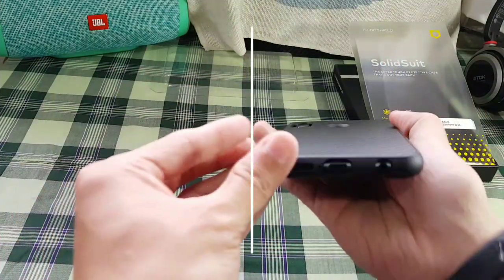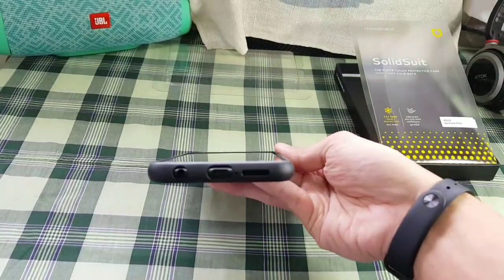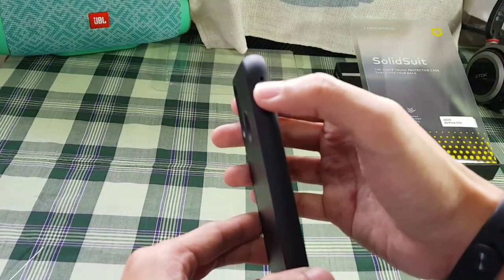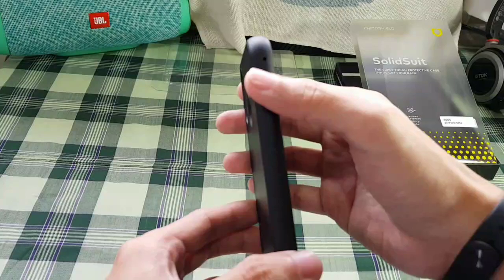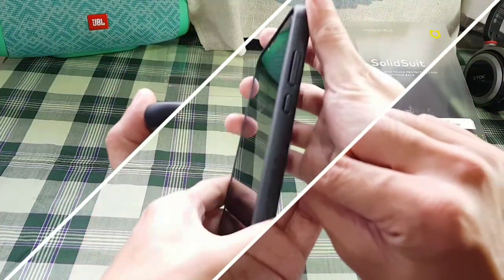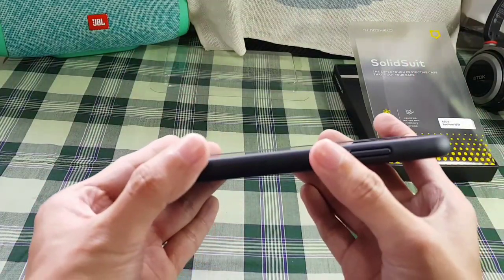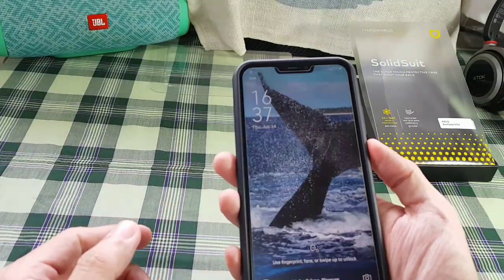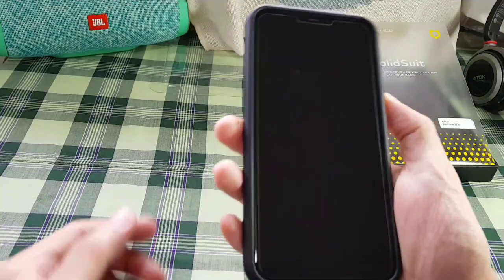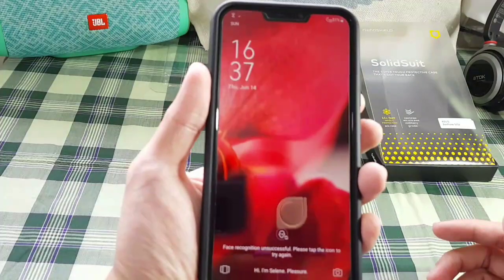Okay, as you can see here, it's designed and made. Sorry, I don't know if you could see it, but anyway, yep. This is for where the noise cancellation that I told you about, this other one here, and of course, there's the mic there. So far, RhinoShield. Volume rocker, power. So let's see how it goes. Wow, I like... Yep. See here. I'm left-handed anyway, so... Okay, it's good. Yeah.